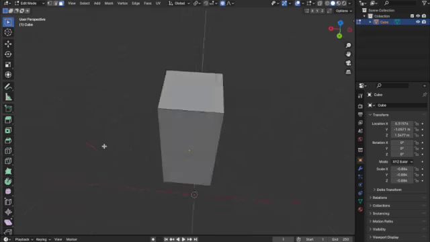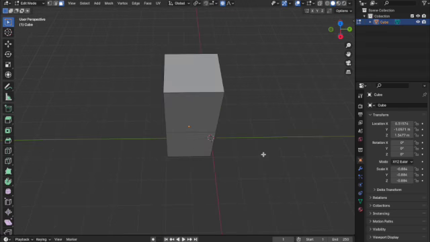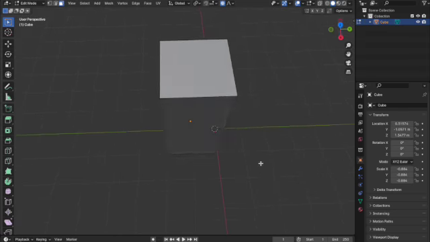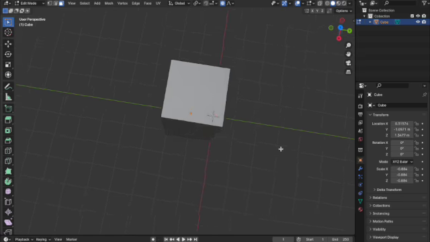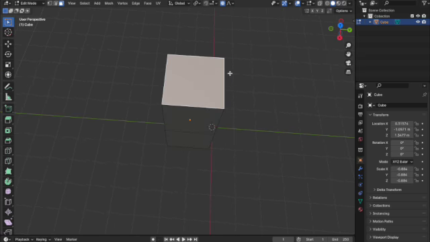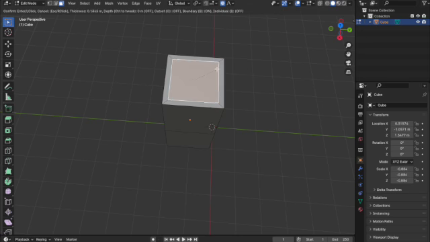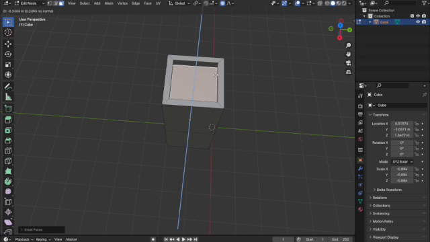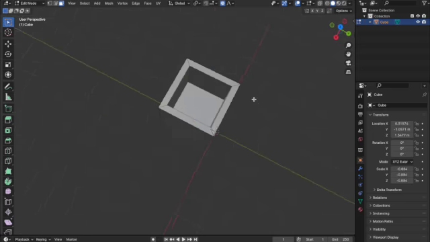So that's very helpful. And this one is, you might not use it that much, but it is pretty important for stuff such as windows. Is once you have a face selected, you're gonna hit I for inset, and it's basically gonna take your mesh and like make another face out of it. So let's say I want it there, and with my E to extrude, I can bring it all the way down. Let's say you want to make a cabinet or something.